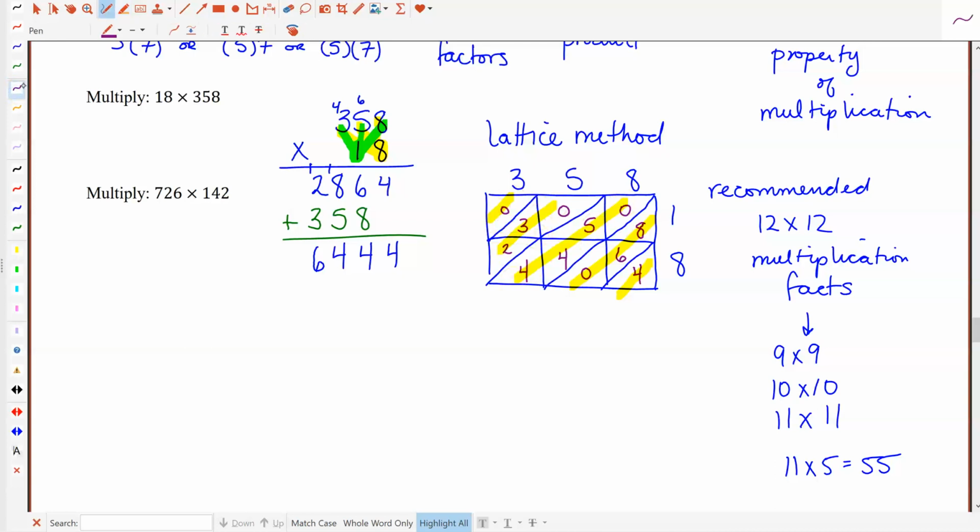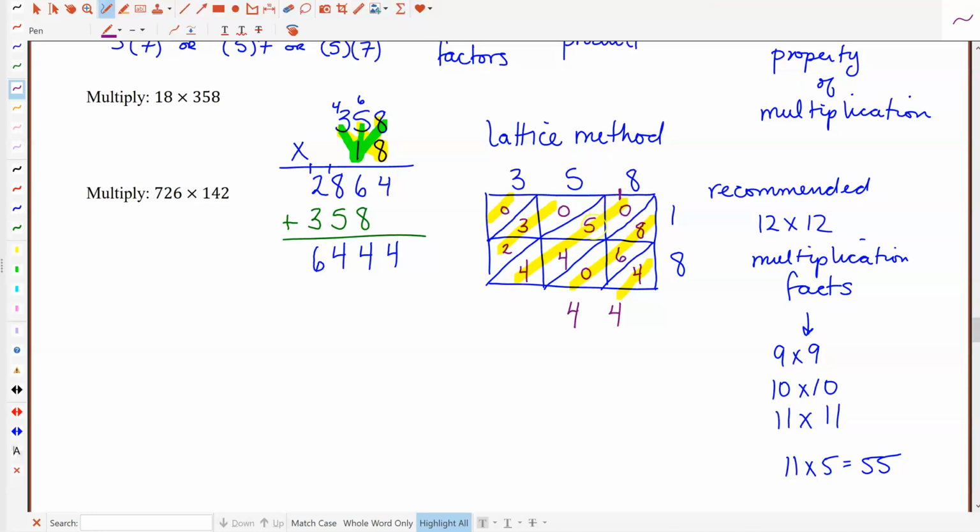So what that means is the 4 doesn't get to be added to anybody, so I'm just going to write it down here. On the next diagonal, I have 8 plus 6 plus 0. So that's 14, so I'm going to write down the 4, and I'm going to carry the 1 into the next diagonal. Some people like to write the 1 at the top, other people like to write the 1 at the bottom, whatever. You just have to pick where you want to write it. I like to write it at the top.